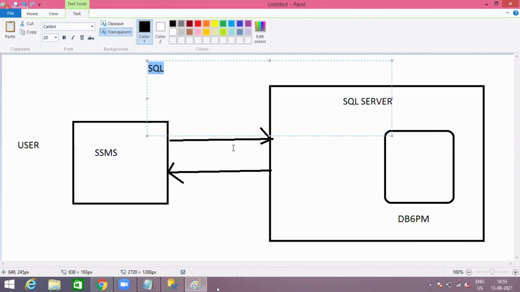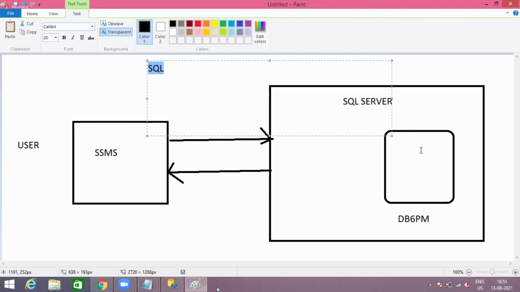The user sends commands for storing, updating, deleting, and reading the data. Whatever commands he submits to SQL server, those commands are called queries.